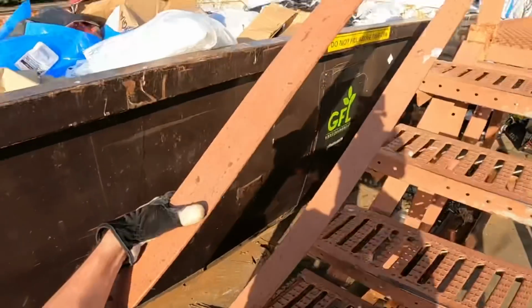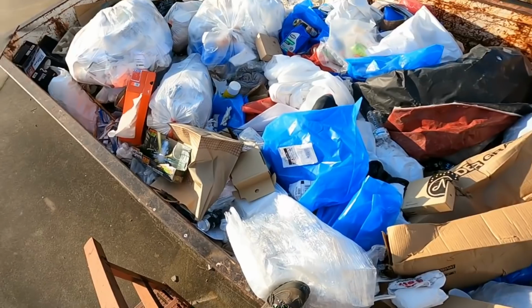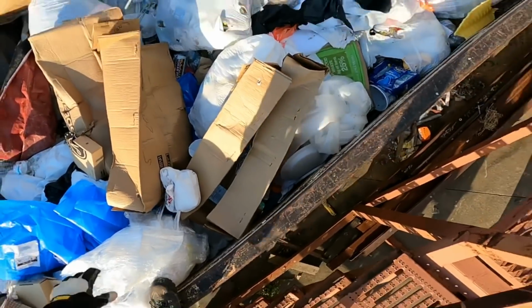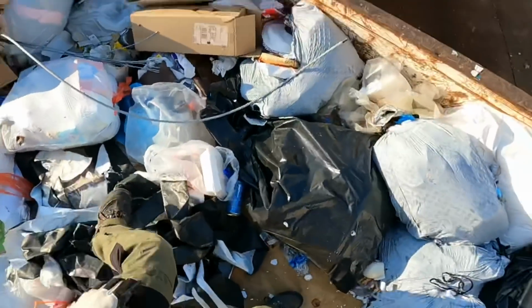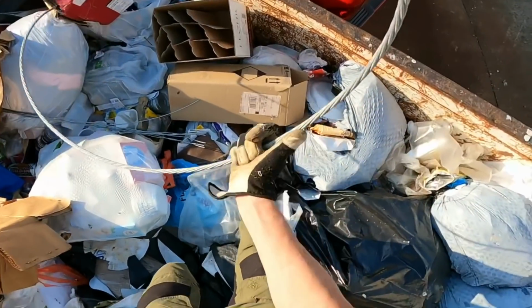So I saw a little bit of metal sticking out of the top here. That might actually be it. Man, what a lot of trash. Yeah, I don't see anything new here. I think other people are starting to hit this one because I haven't seen lights in a few days, but yeah, I'll grab this, I'll grab that, and that'll be it.